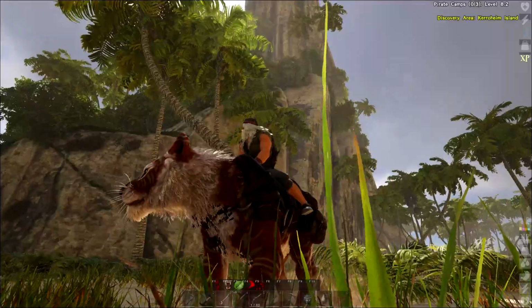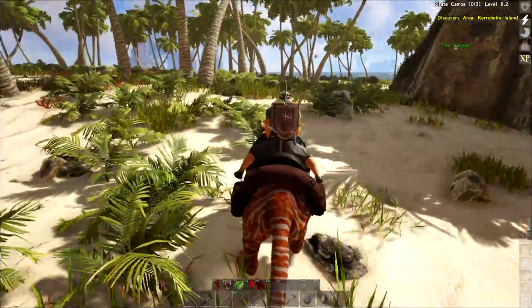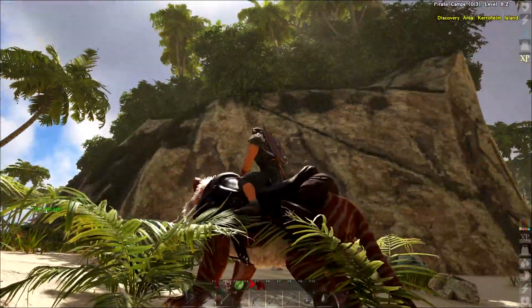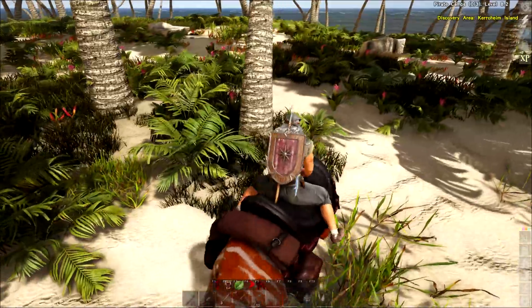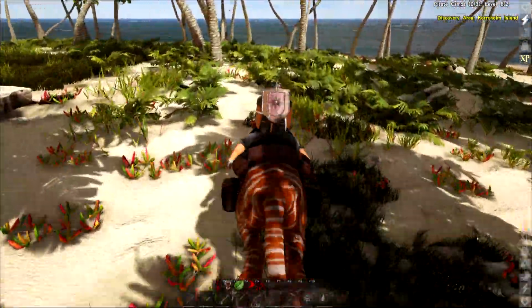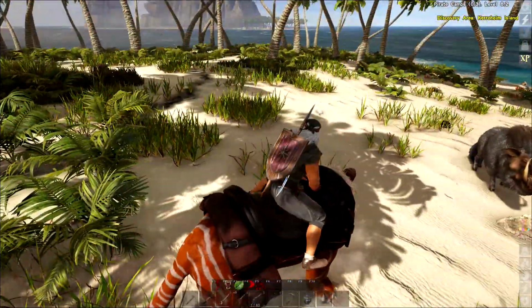I wonder what happens if we climb up there. Maybe there's some really good stuff up there. You never know. Like right here, maybe I use my grappling hook, get up there, see what's going on. Might end up fighting something. But there is tons of copper. Wow, all around this mountain. Fantastic. There's pigs over here like crazy.